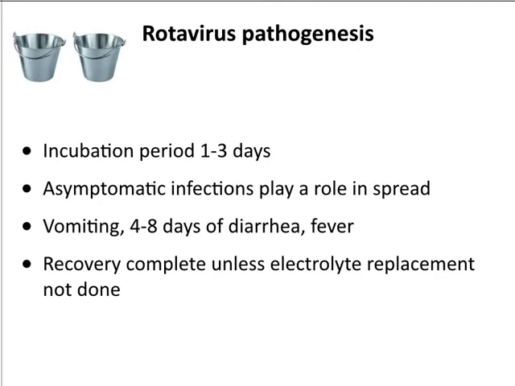The incubation period is short. And as I said, asymptomatic infections are important in spread. As you get older, you get infected without symptoms, and you're likely to do whatever it is that you do normally and spread infection. So the virus in younger kids causes vomiting and 4 to 8 days of diarrhea and fever. And you usually have to have good fluid replacement. So you'll be fine, you will recover. The virus will be cleared eventually, as long as you can replace your fluids. So we call this a 2-bucket disease. Okay?